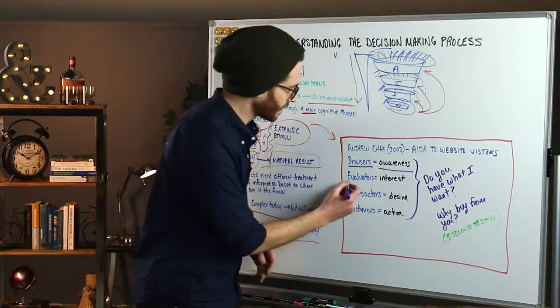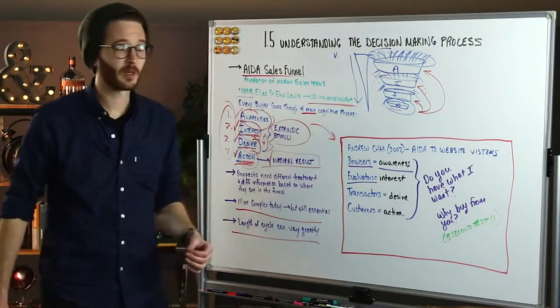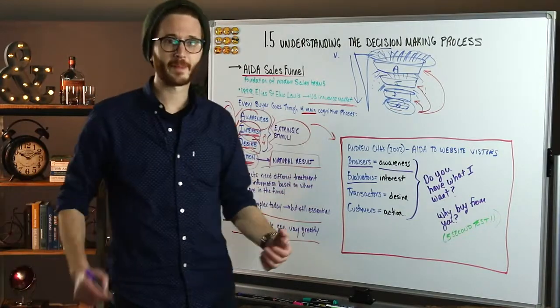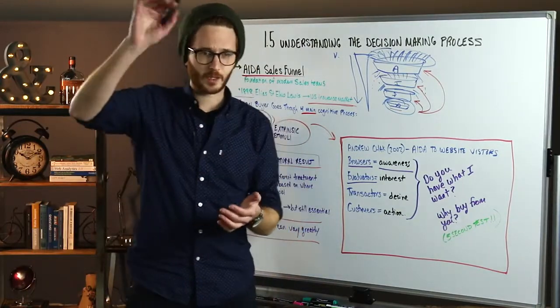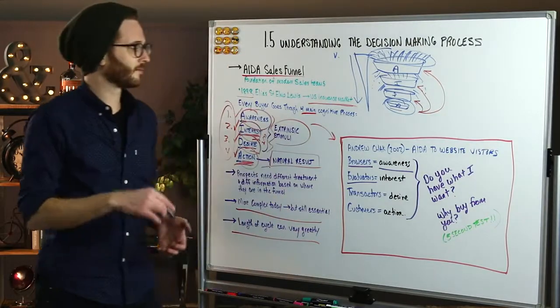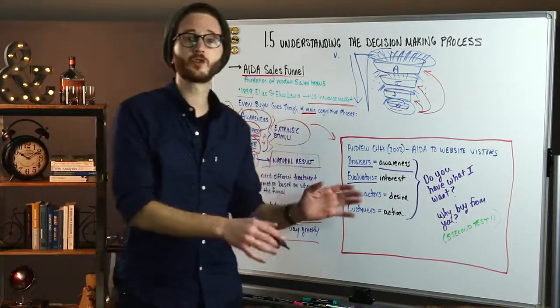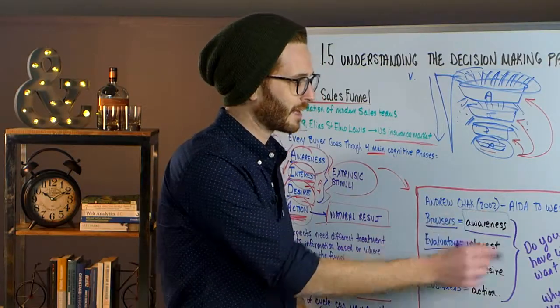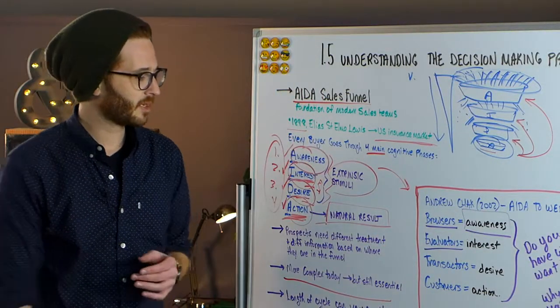Then you have evaluators. Evaluators are those comparison shoppers. They're actually spending more time. They might be writing down notes on a pad saying, I saw the Samsung TV for this price on this site. Should I wait till the Black Friday sale, whatever it is? But they're interested, right? They're aware. They've narrowed down the model they want, and now they're interested.